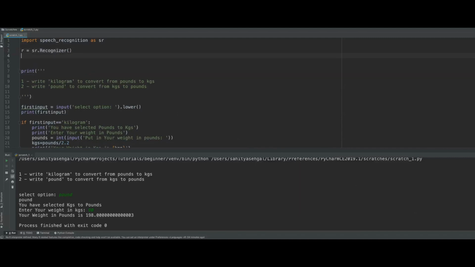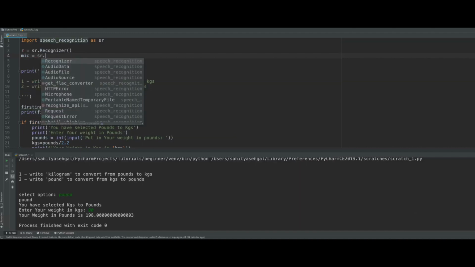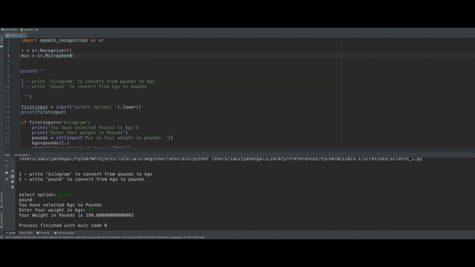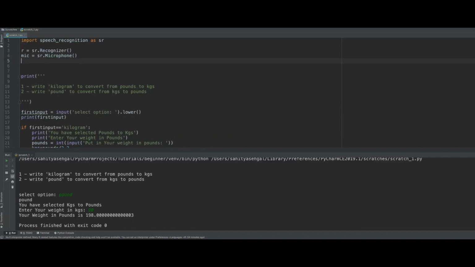The other thing I want to do is initialize the microphone. To do that, we're going to take sr.Microphone. And then you're going to say with mic, which is this line up here, as source. Source is what you're going to be using to input your voice. It could be an external microphone, it could be a built-in microphone, it could be whatever it is. But you want to define this up front here and say that mic is going to be your source.